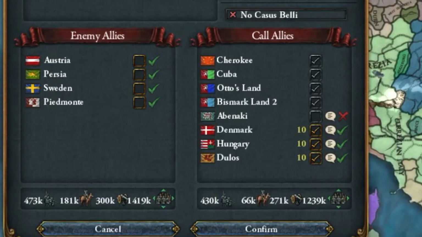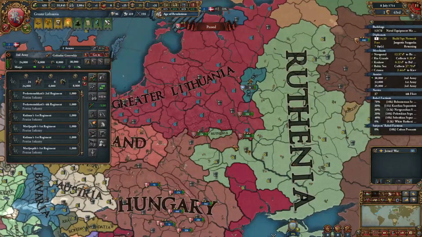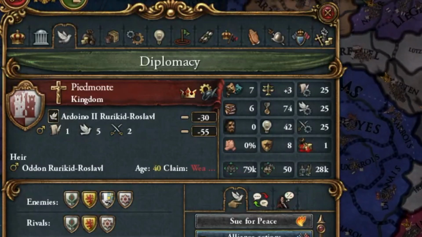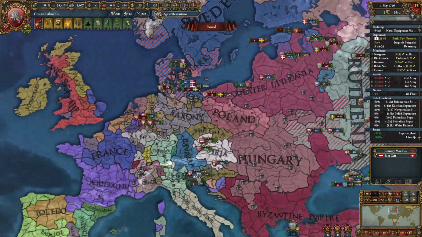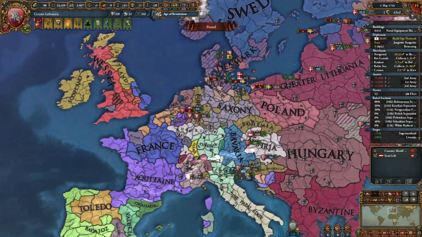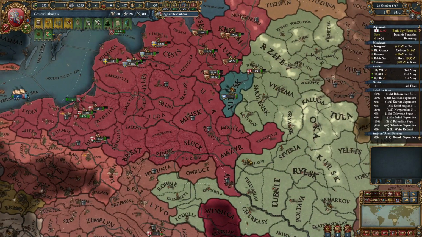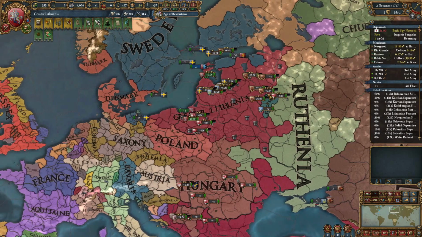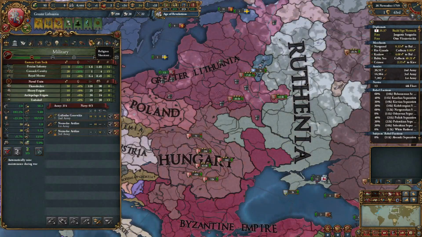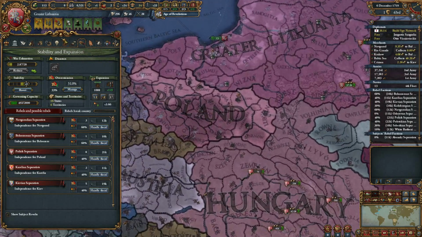Now that I'm back in Europe, I'm going to set the world aflame again by declaring war on Ruthenia here. I think it's funny that I've found myself at war with Piedmont somehow. Even after all these years, they're still coming back to bite me. Well, territory is not easy to come by in Europe. 3 states for hundreds and hundreds of thousands of casualties. But I have a new plan. And that plan involves doing horrible things to Poland.